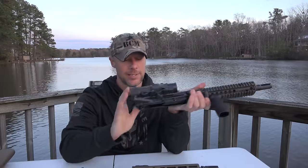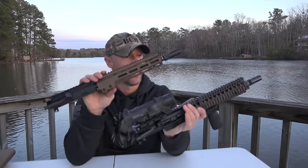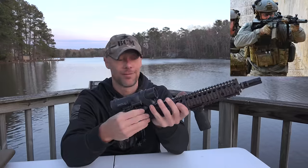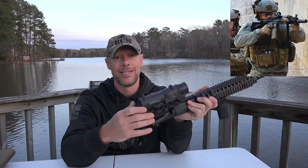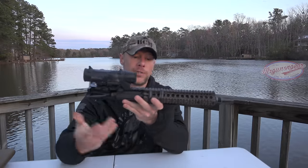But one thing I wanted to show here to compare and contrast, this is my Mark 18 upper. And essentially what this is, is a modernized Mark 18. Now the Mark 18, Lord knows how long ago that thing came out. I don't know that off the top of my head, but it's been years, probably a decade at this point, I would guess. And obviously we have the RIS rail, which is an awesome product.